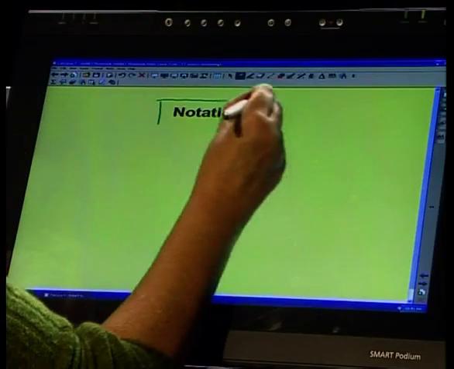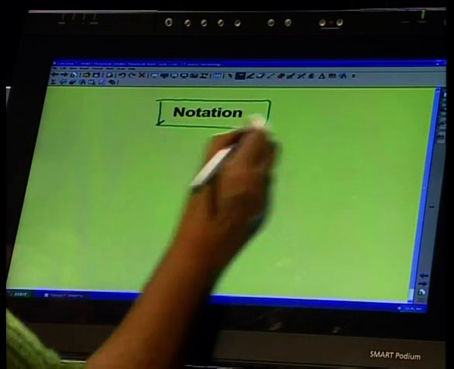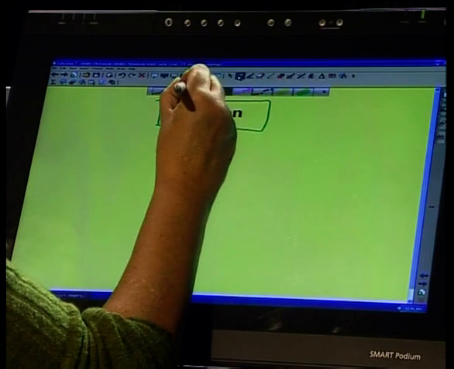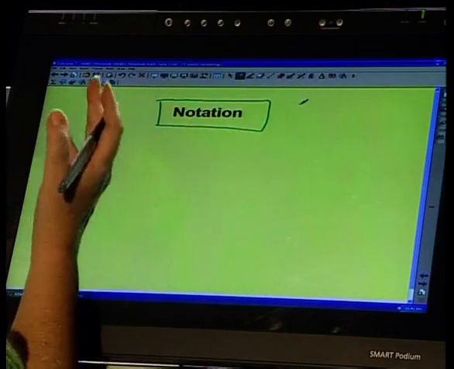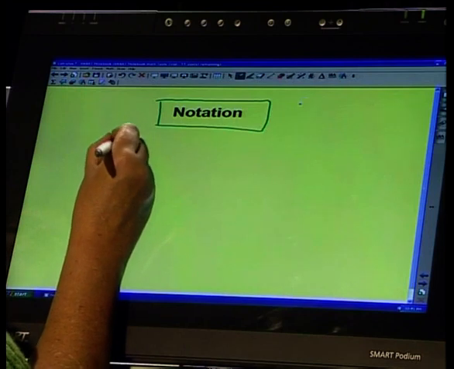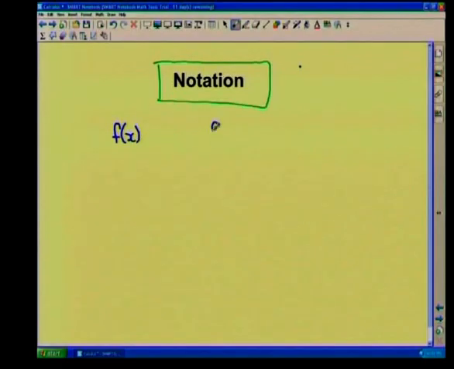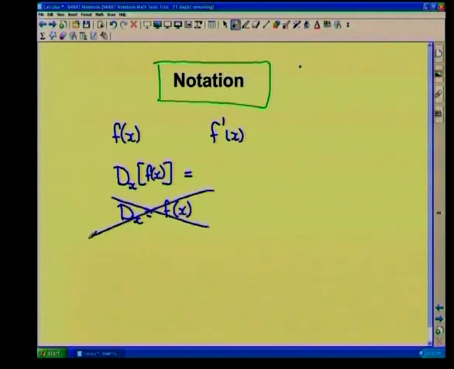Right, I was talking about notation, and I just want to spend a few seconds talking to you about where the danger zone is here. Some of the common mistakes that happen. The f of x notation, as I say, the only mistake I've ever seen with that is where somebody sees this and thinks it's an inverse, and it's not, it's actually a derivative. That's really got very little problem areas. But this one over here, the problem is that people are inclined to put the equal sign in the wrong spot. So you will see things like this happen, which is pure nonsense, okay? So be very careful of that.